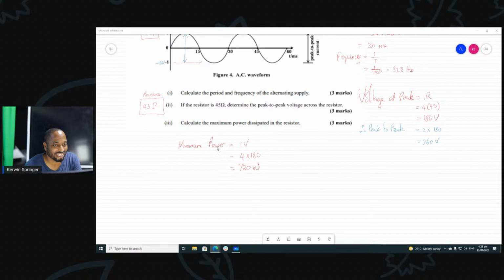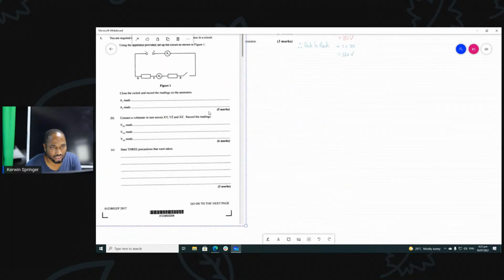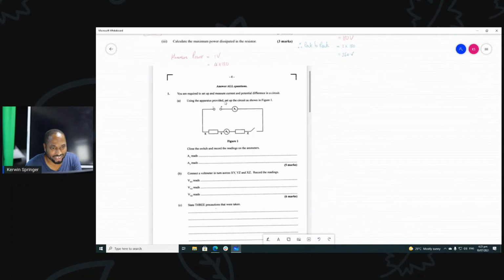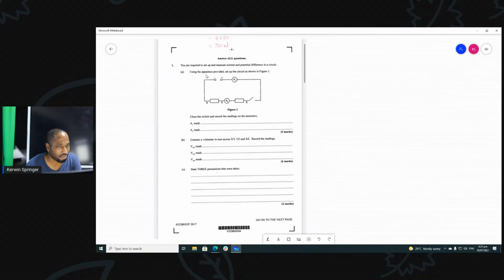Somebody sees this question and is probably frightened because they didn't see any units. What's this question? This looks like a paper 3 question. Don't worry, they probably see this and wonder where the units are and how to do this. That looks like a paper 3 question. You're supposed to set up the apparatus, plug it in, and get your answers.